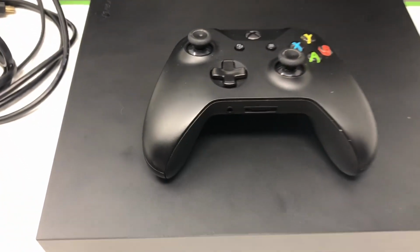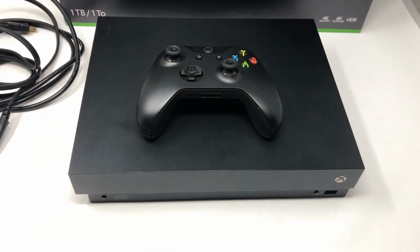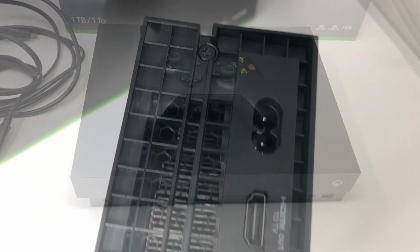It came in the box. It looked like it was in pretty good shape. And so I wanted to put it to the test and see if I can get it working again.